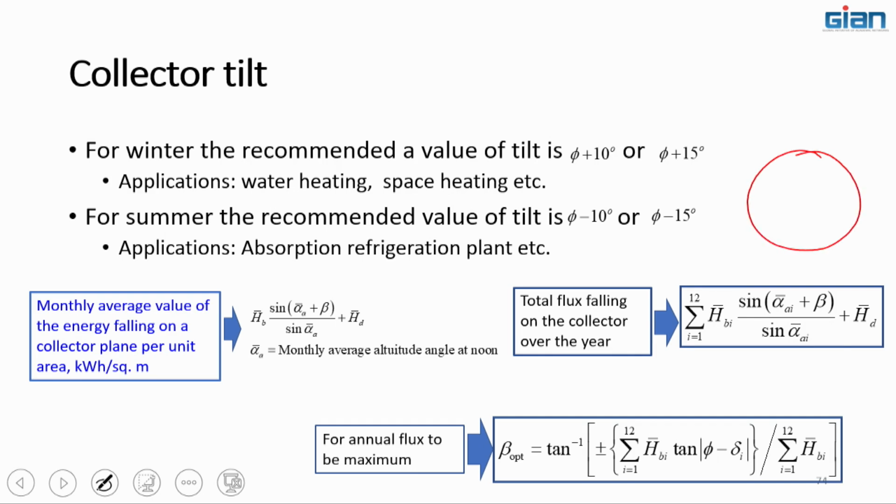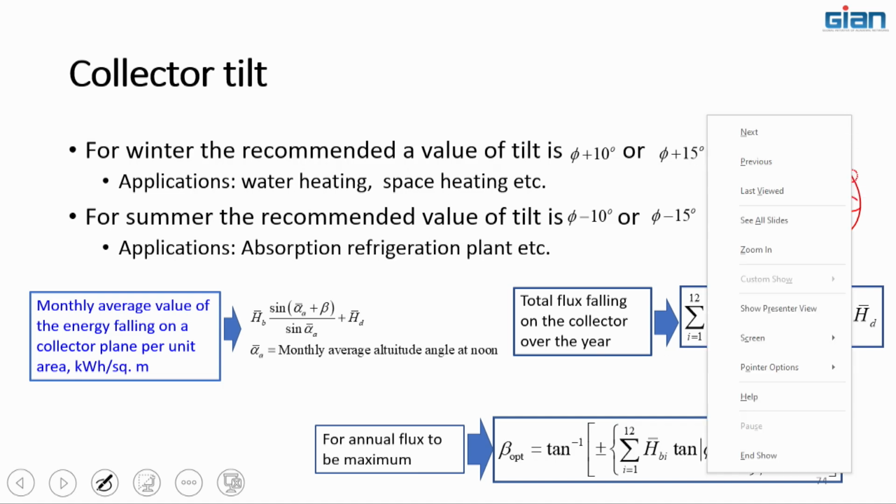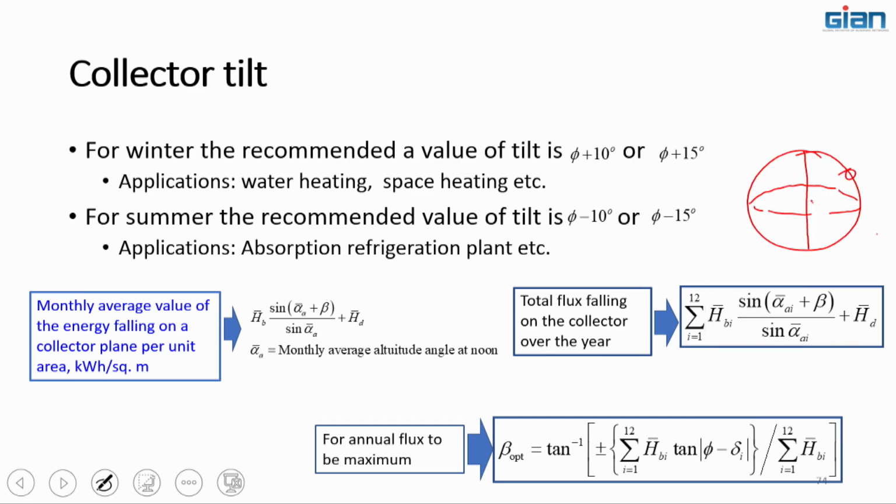So, suppose this is the globe and your equator is here, and this is the prime meridian maybe. If we consider a place here, you take the radial line connecting the center of the earth and the place. The angle it makes with the projected equatorial line is phi. So this is the latitude of the location.